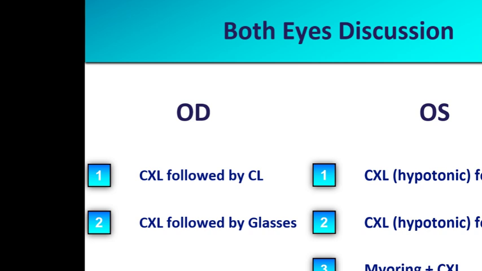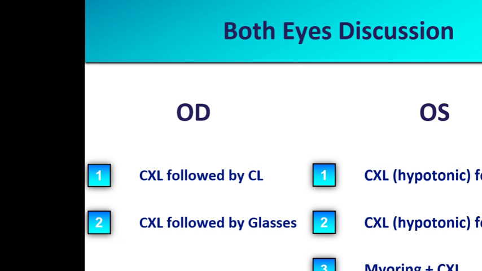So no need to keep using the riboflavin, which will block some or part of the UV, and at the same time, it will go on shrinking the cornea because the isotonic riboflavin shrinks the cornea because of the dextran it has. Okay? So it keeps dehydrating the cornea. We don't need it during UV application.